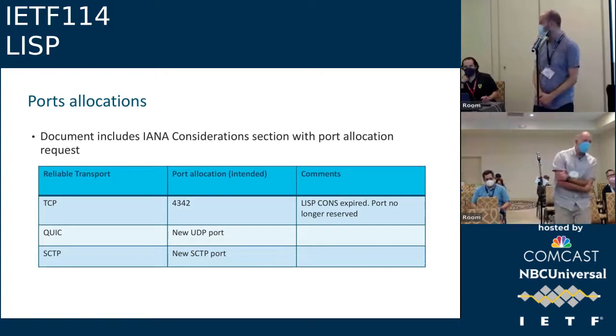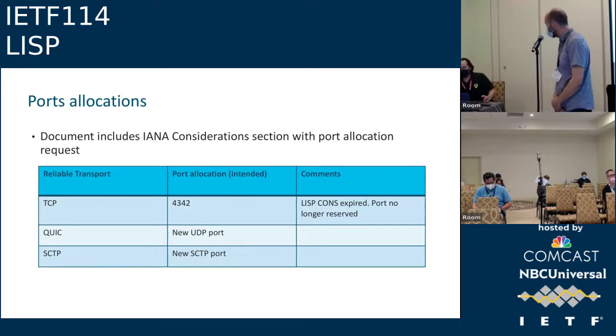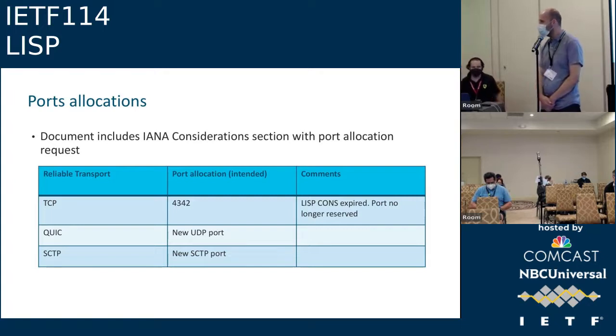Okay. As far as I understood, right? If we know different, I'm lazy to go there. Maybe it's just a matter of finding a good registry. Maybe we can reuse 4342 even for other protocols, just the LISP port, and then you have different protocols that are supported. You don't need to have different port numbers. The only one, based on what we discussed, is for QUIC, we need one, so that the map server knows that it's not legacy LISP UDP. QUIC may be trickier. For SCTP, I think 4342 should work. Okay. If it's not taken, I can check it out.